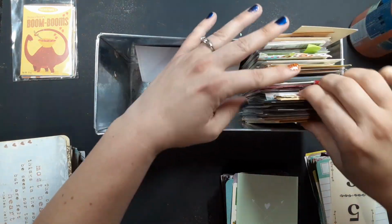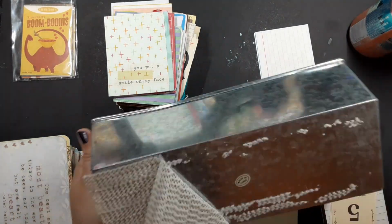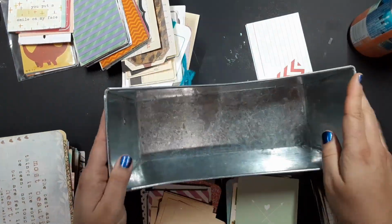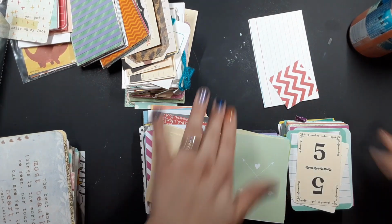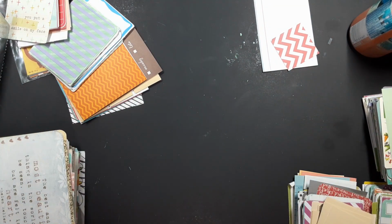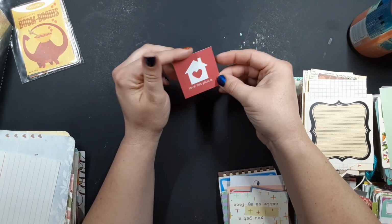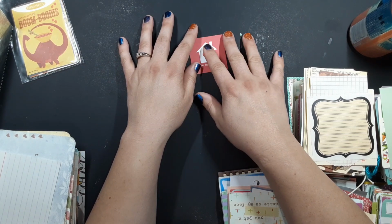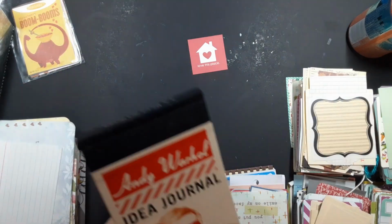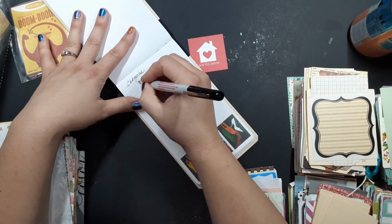Today I'm working on my project lifestyle cards, or cut apart cards, journaling cards, whatever it is you want to call them. My 3 by 4 inch cards primarily. Some of them are 4 by 6, and other random sizes, but that's the general gist. And what you just saw was my container. It used to house a little plant kit. You could plant some little sunflowers on your windowsill. It was super cute. So when I was done with that, I cleaned it out, added some of that shelf liner stuff to the bottom so it wouldn't scratch up my stuff, and it held my cards perfectly.